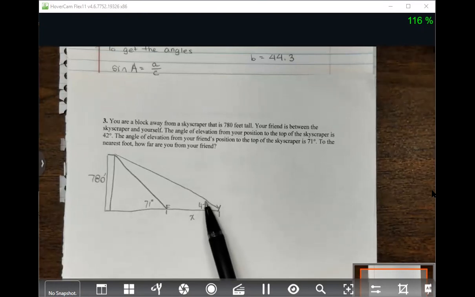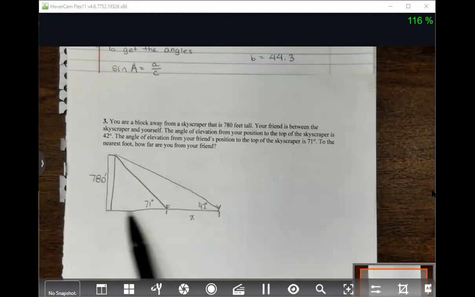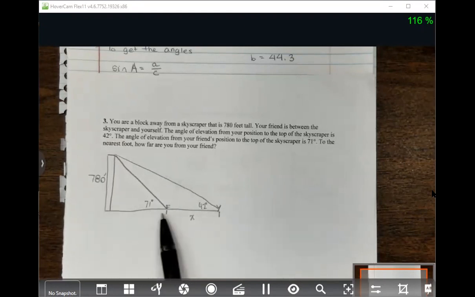Okay, the 42 will give me this big triangle here, so this is involved in it. So I'm going to need a variable right here: the distance from your friend to the building. So grab another variable. Yes? You got 71 on the other side of the angle, then could you just subtract 130? You just subtract some 180 across these ones. But I don't need the obtuse angle. I can't use my right triangle trig on a non-right triangle, right?